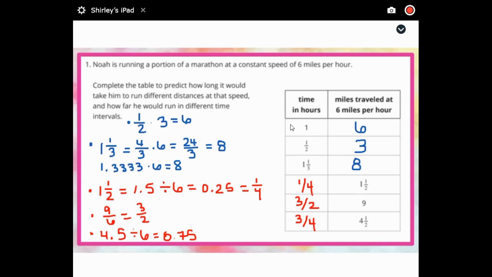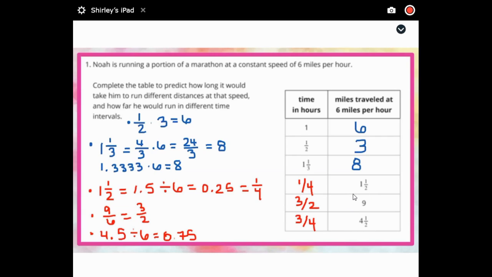Main thing you want to pick out of this problem is that if I'm going from the left to the right, you're multiplying. You're using your constant of proportionality to multiply through. But if you're going backwards to where you started, to move backwards in multiplication means you're dividing. So I'm taking that same constant of proportionality and dividing everything by 6.